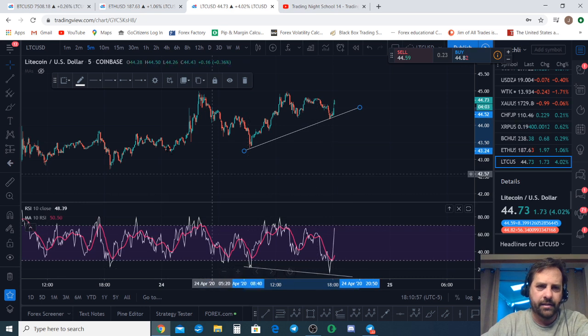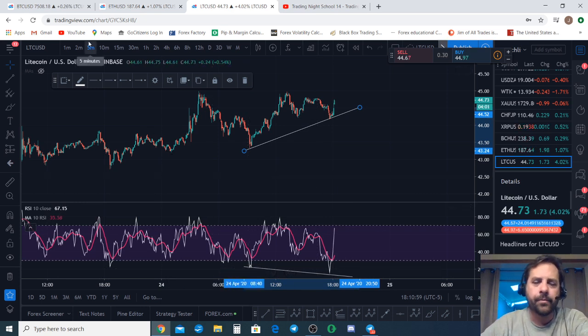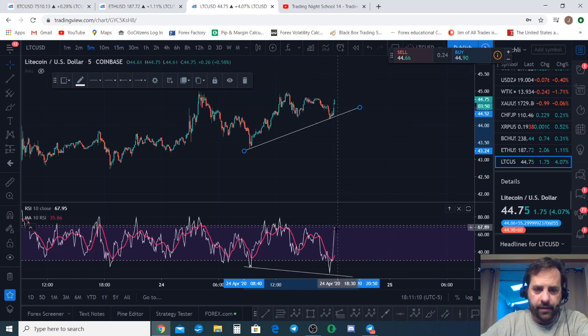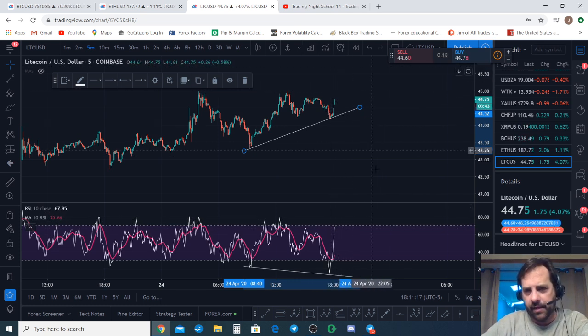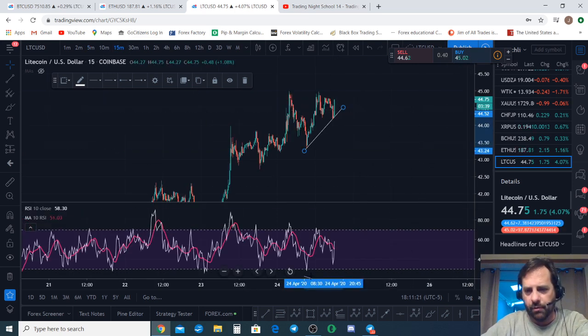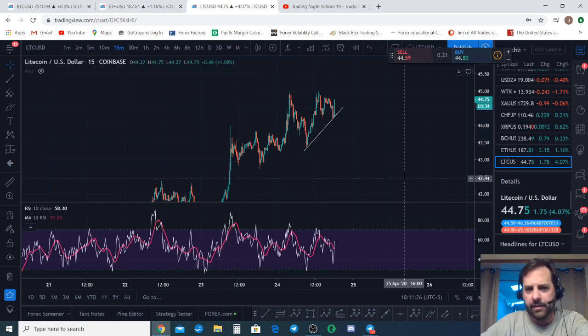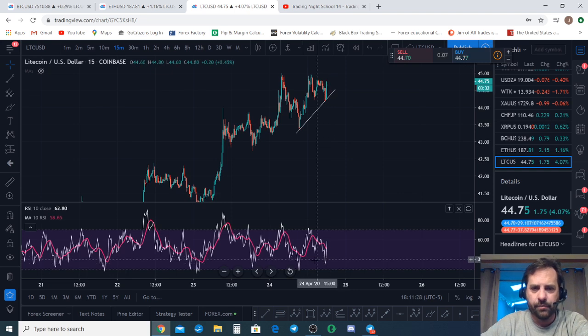Now this is the 5 minute chart. So what that means is price is moving. We're getting the 5 minute pump here. So you're only going to get a pump here in the 5 minute chart. This is already almost into the overbought territory as well, but chances are we might get a pretty tall wick here and then a rejection most likely. We do not have the hidden bullish divergence on the larger time frames. When I go to the 10 minute or the 15 minute time frame, we do not have divergence at all.